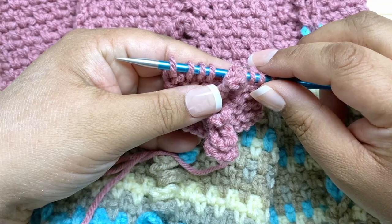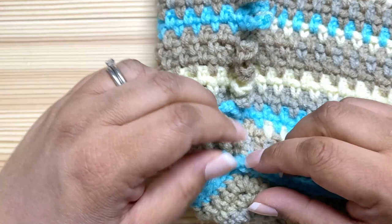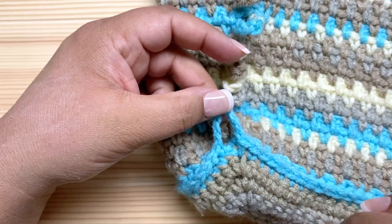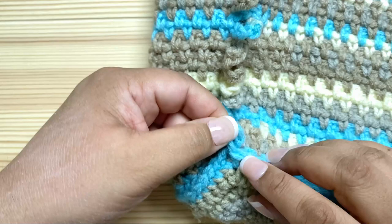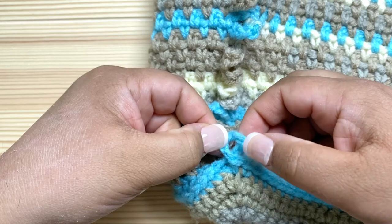Let's form this basic crochet ladder first. Now, in most cases when you do Jacob's ladders, the instructions are going to tell you to twist your first loop and only your first loop. The reason for that is if you don't twist it, you'll end up with this big open space at the bottom. To close that loop, we're going to twist it. And you can go either direction. You probably want to be consistent across a project, but we're going to twist our loop to just close up that gap at the bottom. Just for the first loop, okay? Just like that.